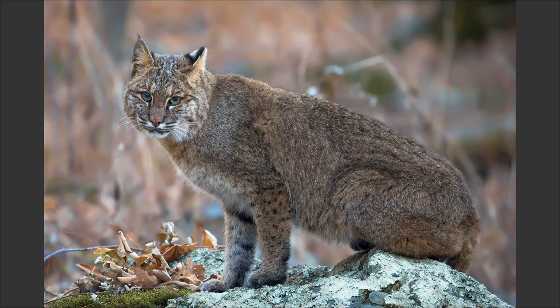I decided to continue driving south of Big Meadows. As I came around a turn, I saw this object in the middle of the road. Immediately it just clicked — oh my God, it's a bobcat. Now what? I'm coming around this turn with my camera attached to my 100-400, which wasn't even ideal — I should have had my 500. Do I stop? Do I try to get out? I had no idea what I was doing. I basically slowed down as much as I could, brakes squealing, thinking it would scare the thing away — but it didn't.